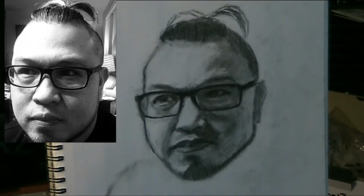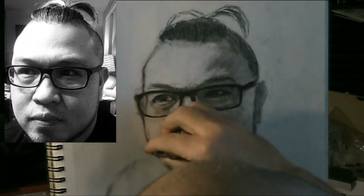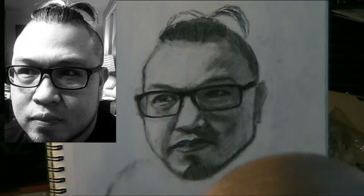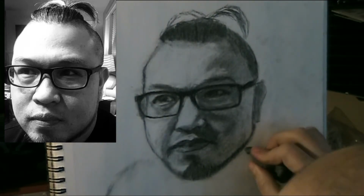So I'm just kind of trying to lean back and look. I still think I made his face a little fuller. I'm not sure exactly where that is. It's on this side maybe. Bring this in a little bit. Could be this a little bit.